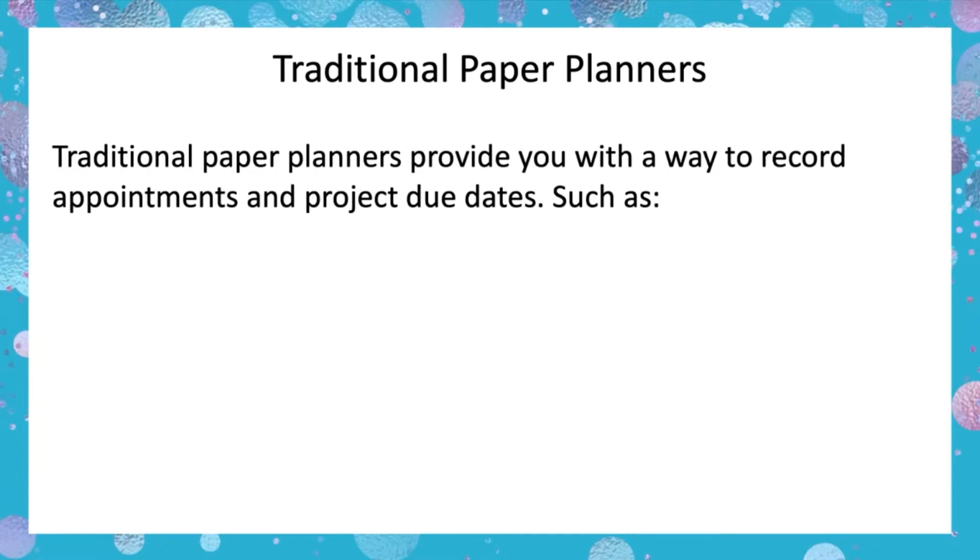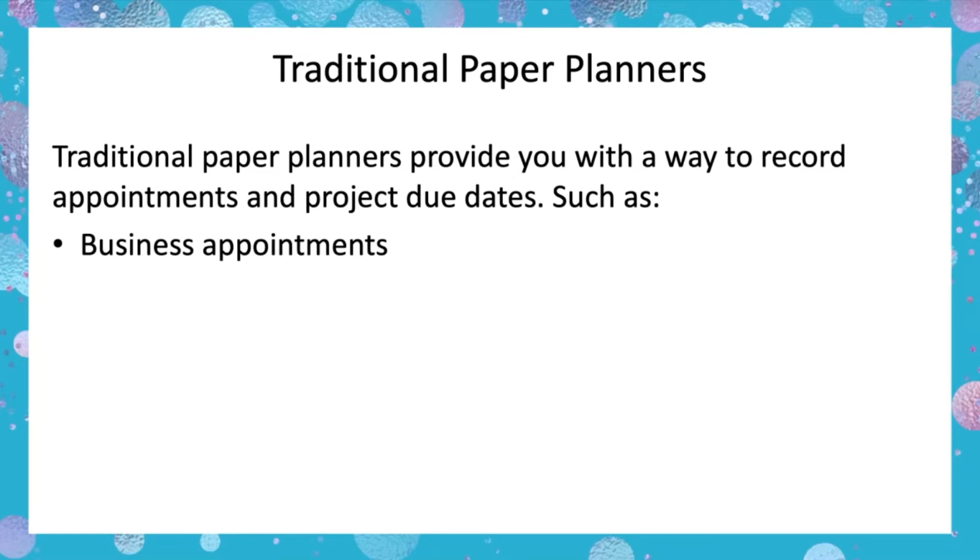Traditional paper planners provide you with a way to record appointments and project due dates, typically. If it's beyond that, it would be more of a journal or more of a life planner, but your traditional paper planners are pretty much month, day, week with places for to-do lists and check things off. You do see more and more where they also have places where you can maybe color in a little water drops for the water that you had that day and whatnot. But traditionally, when you go to the office supply store, it's month, day, week, some kind of combination.